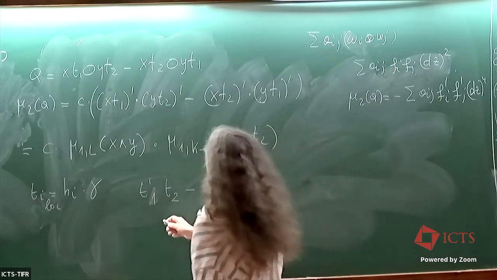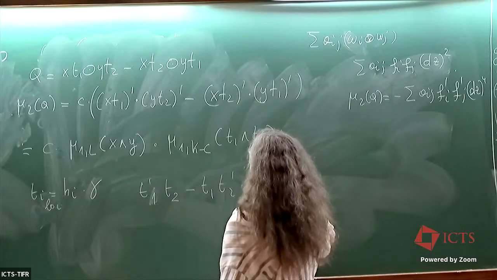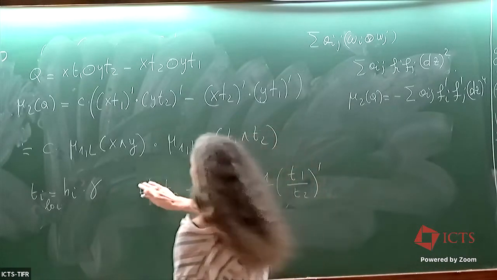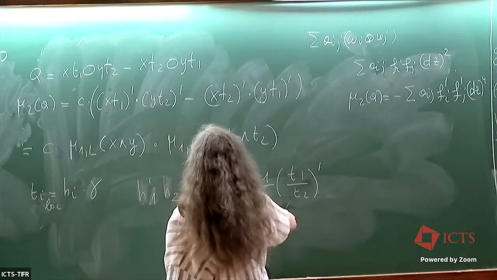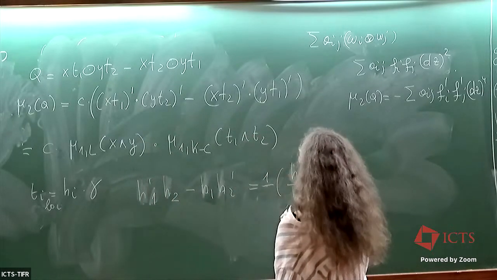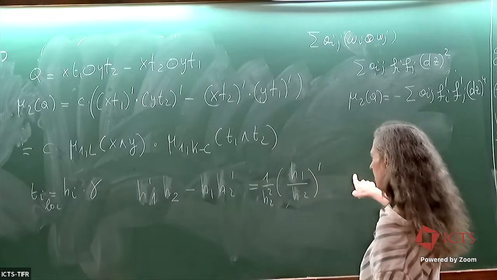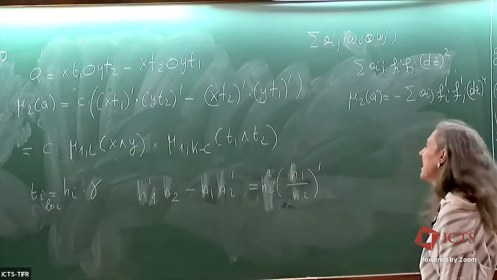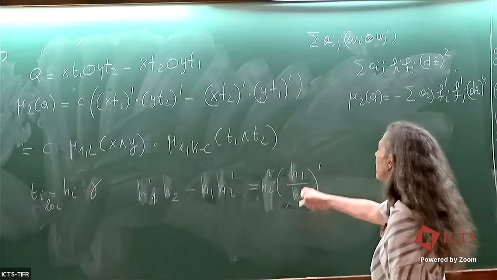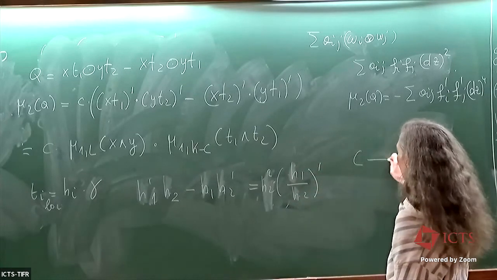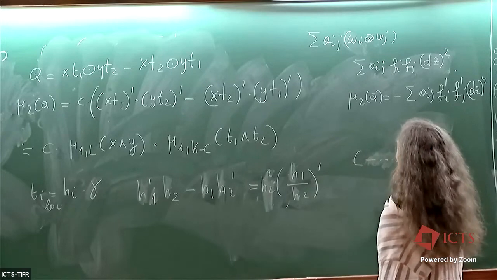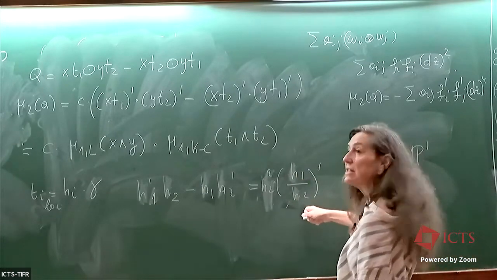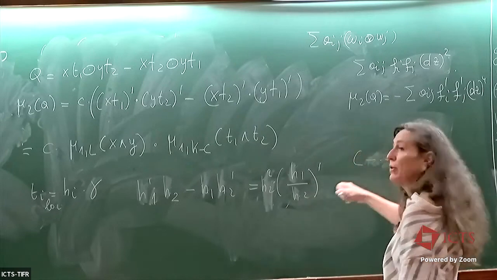And so what is this? One can write this as the derivative of t_1 over h, these are functions. And so you see, this is the meromorphic function giving the map from C, eventually with the base points, to P1. It is given by this meromorphic function. So the vanishing of this is exactly either the base points or the ramification points.